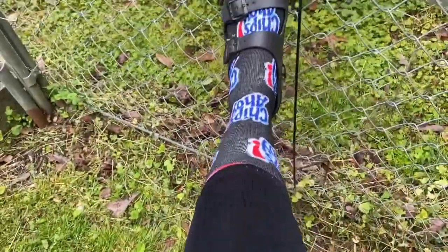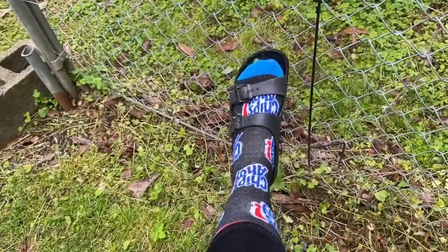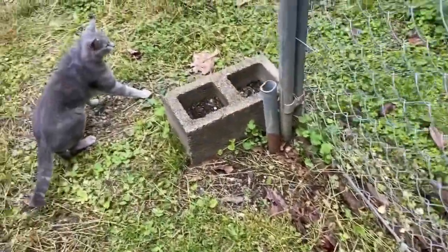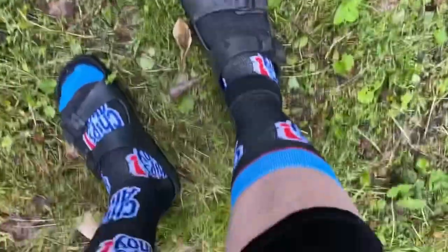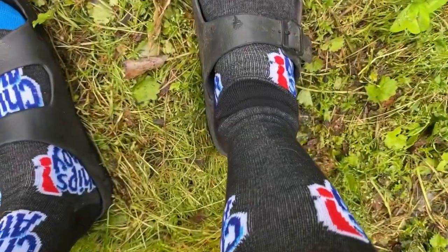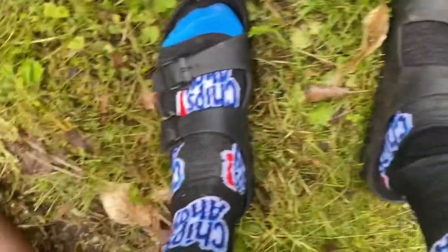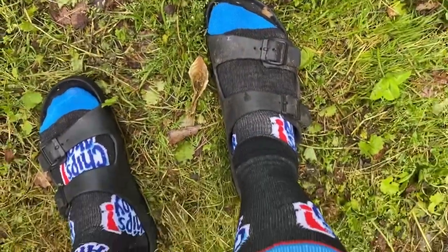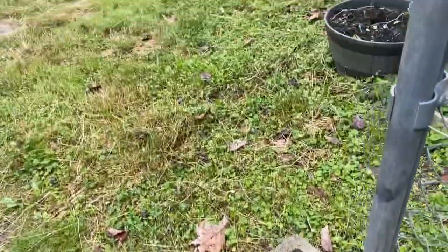I got my Dollar Tree Chippewa socks on. It's cold out here. I probably should have put a toboggan on. But I thought for fun today. Oh, look, I didn't even put that on right. No wonder that one looked better than that one. I have to go in and turn it around. Look there. That's me.